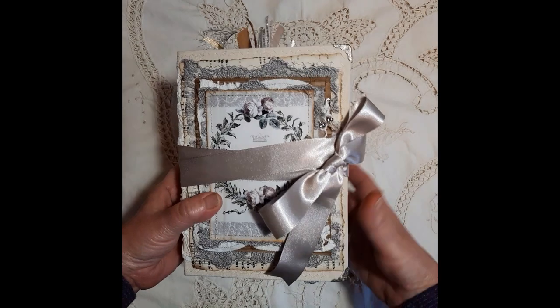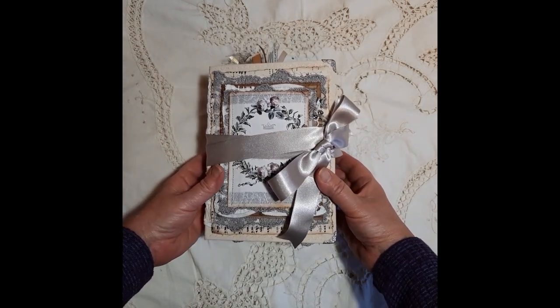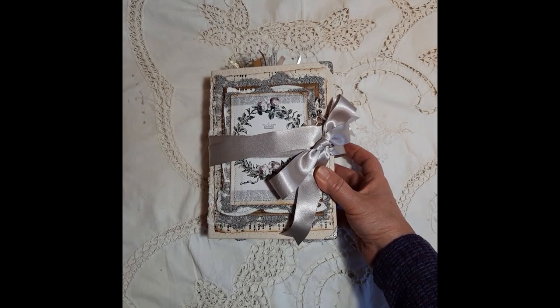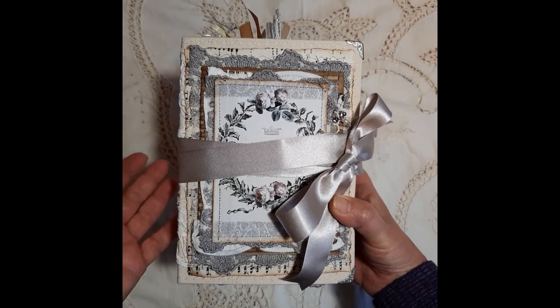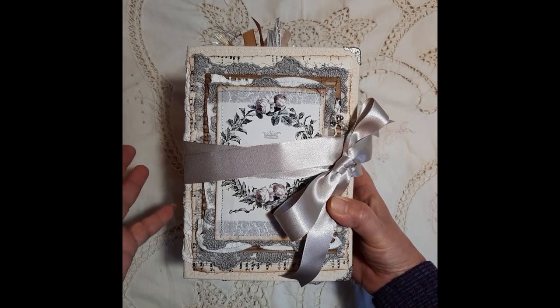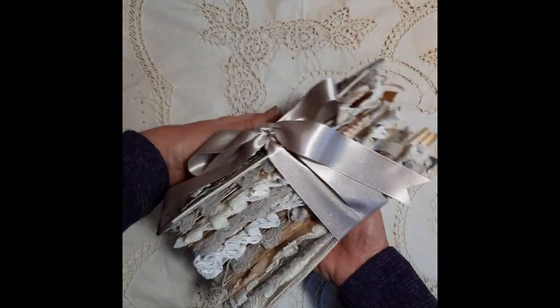Today I'm bringing you my new Christmas themed junk journal. The journal measures 8 inches or just slightly under by 5.5 inches. It has 2 signatures. It's made with a lot of muted tones. However, every so often there is a little bit of a splash of colour. So I hope you'll enjoy looking through this.